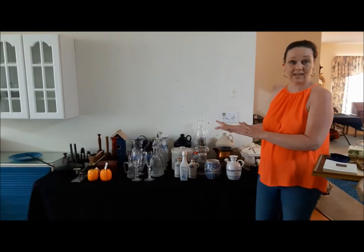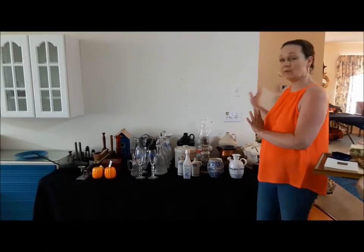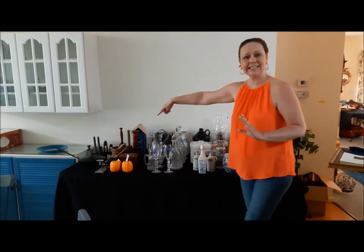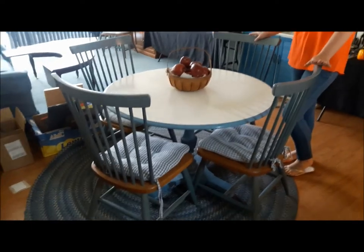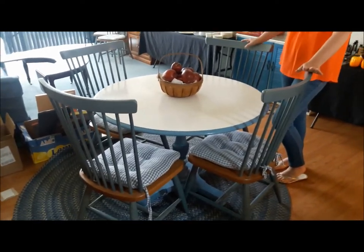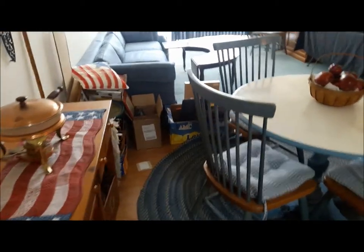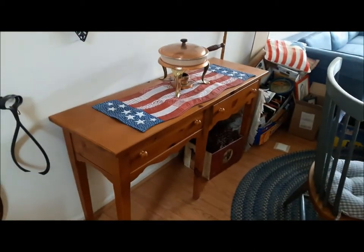They will be priced at the desk. In this room area we have another table of bonus items which includes some glassware, oil lamps, and other antique pieces. Here we have a circular dinette with four chairs. There are two bonus chairs should you be interested. And on the very far end of the room we have this lovely sofa table by Broyhill.